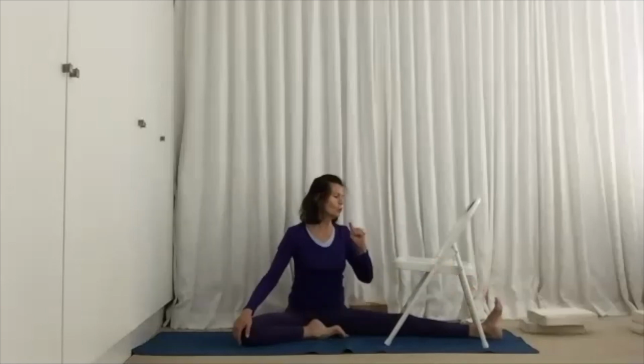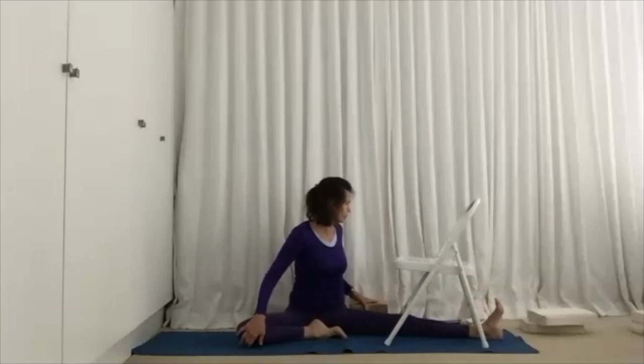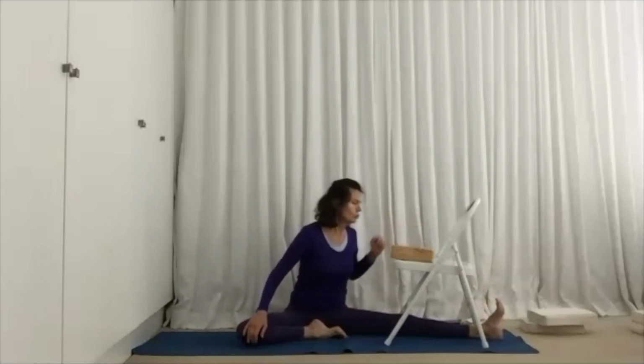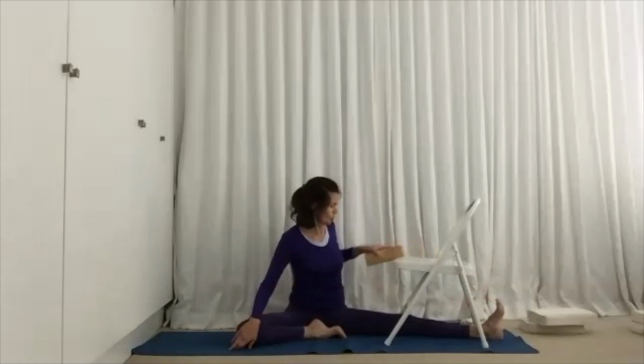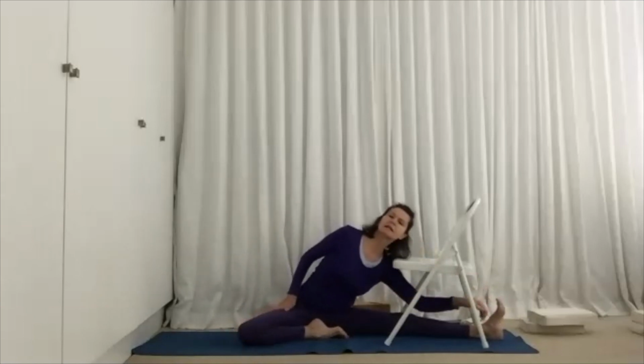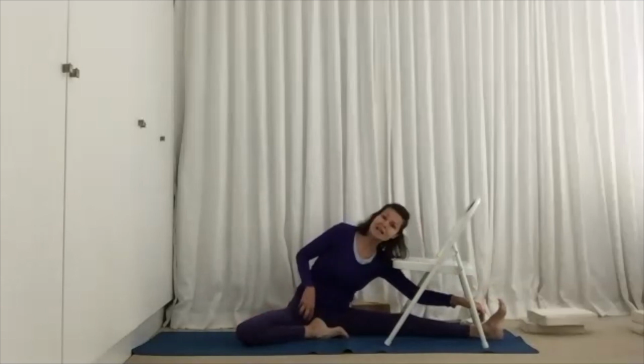But what's more important here is that you rest your head. Let your right ear completely rest down. If it means you need to get a phone book, you need to take bricks to prop yourself up, whatever it is, get your head to be completely passive. So passive inner groins, anterior, inner, back groin, all soft.